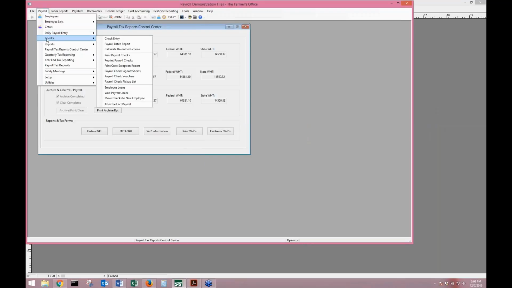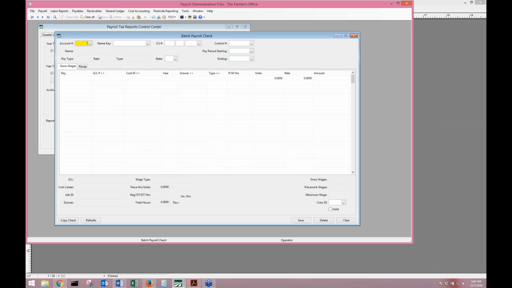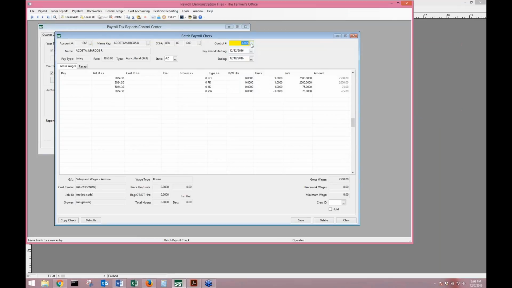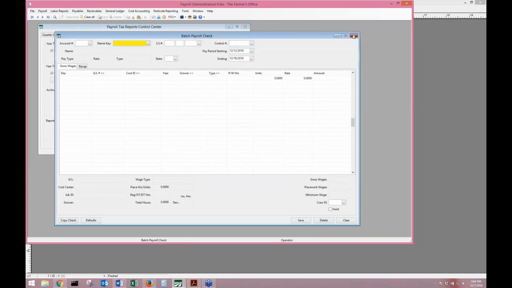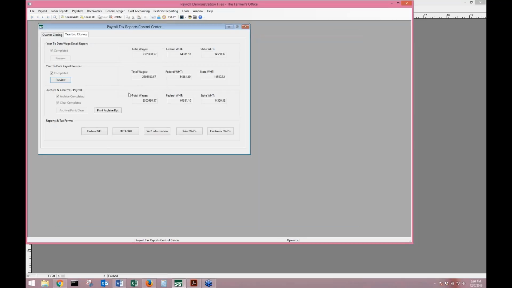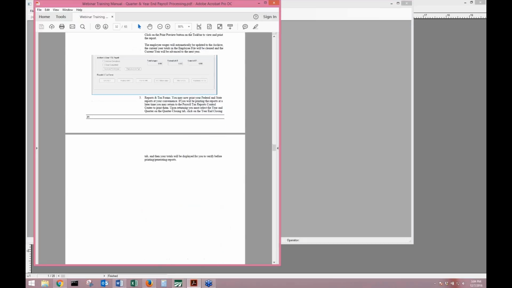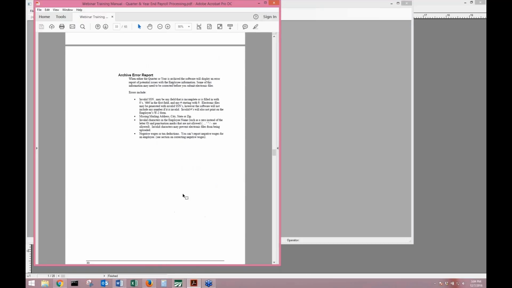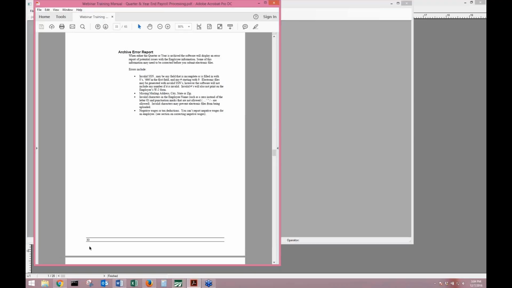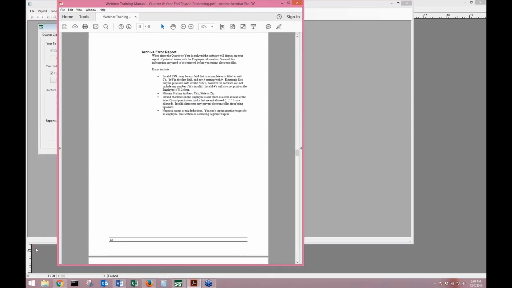Now, I had a message there saying, hey, you still have a check in the file, are you sure you want to close? I'm just going to go ahead and delete this. If you need to actually process any of the checks, then you would not do that. You'd say no to continue to go back and process any checks still in the batch. So again, this is all that has to be completed before the year ends.